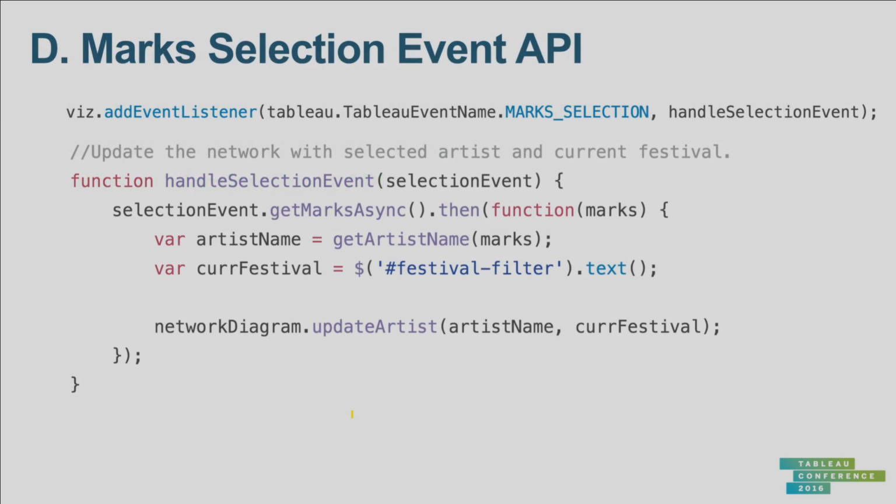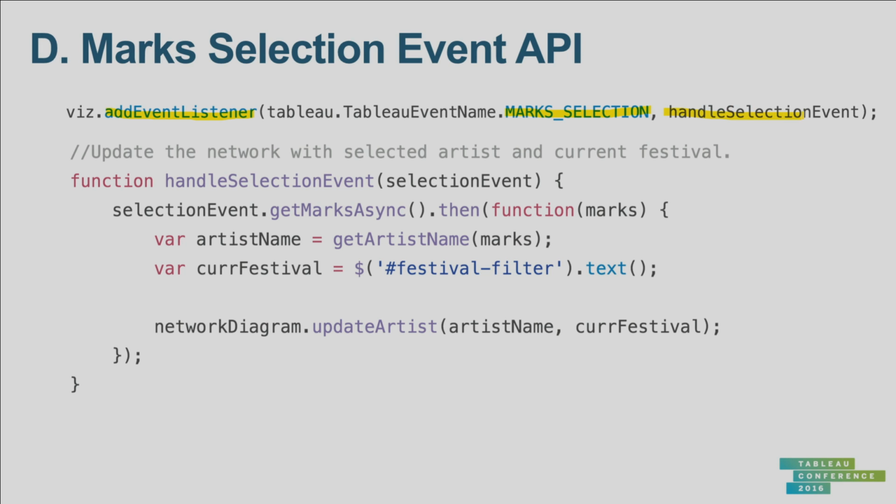So now I will show you guys some source code, and we can look at how we can set up that interaction. Here, what we have is an add event listener functionality, which is responsible for the selection event API. We can call this functionality, and we can set the value to mark selection. What this tells you to do is that you can pass in a callback function, and that callback function will get called based on mark selections that have been made in the Tableau viz. And here you can actually pass in different values, such as filter change. So you will get a response whenever you change a filter in Tableau.